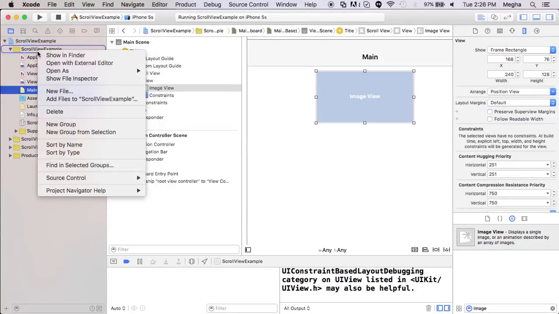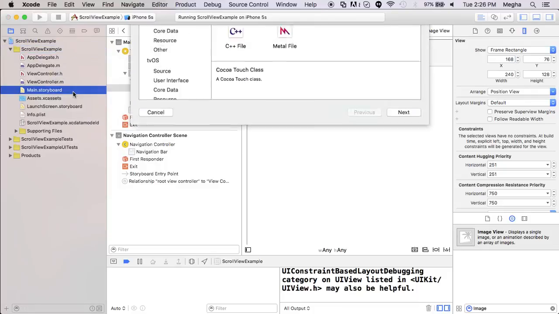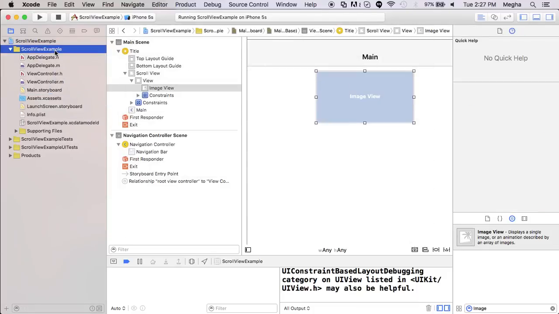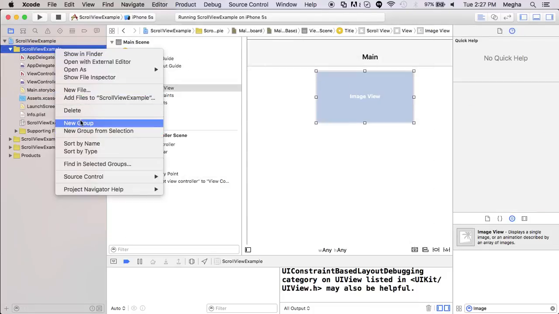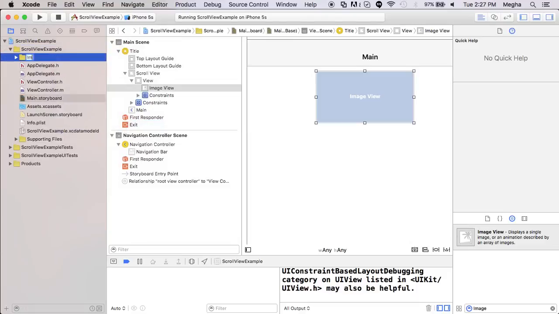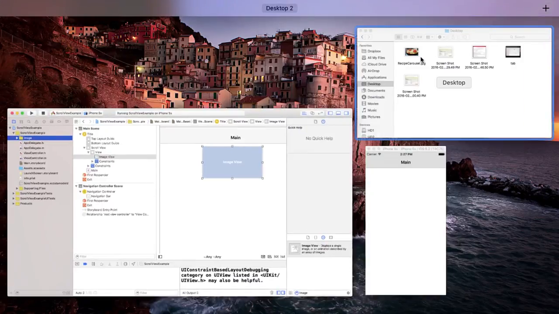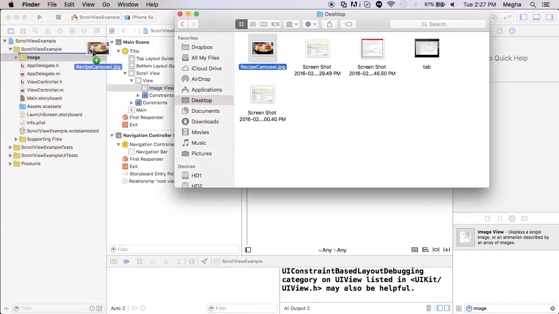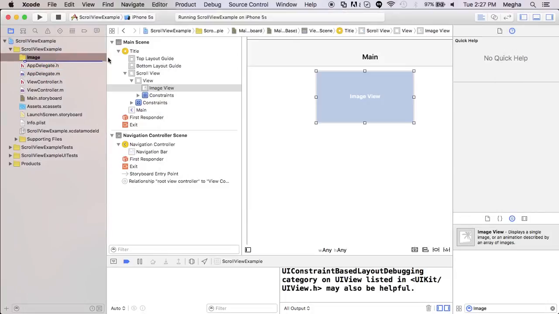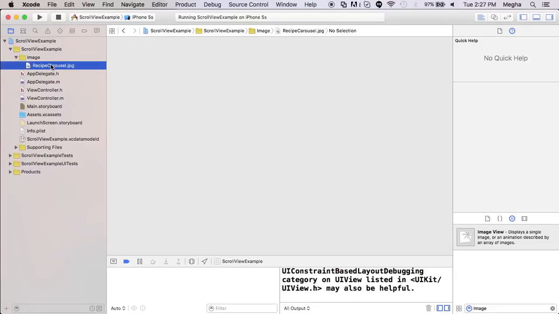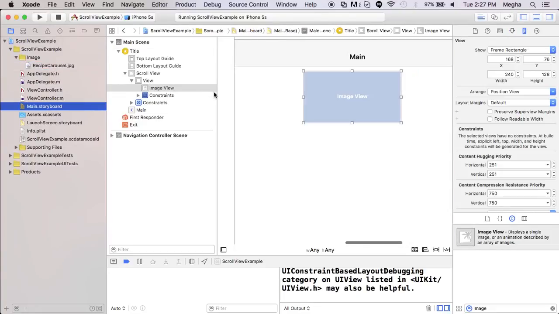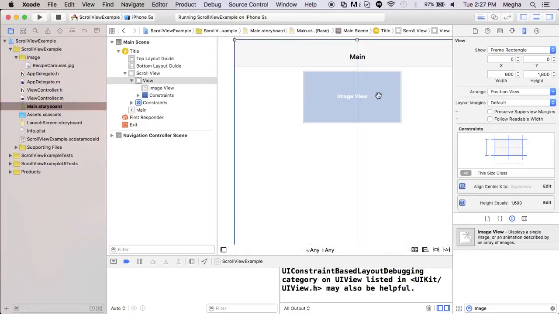So let me create a group. I prefer to keep images in a file or any folder structure. We usually define them here. Copy if needed. We have an image. First point, I have dragged an image.